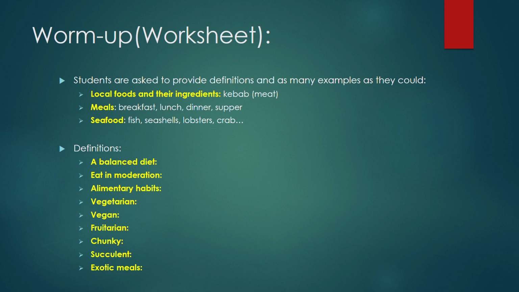A chunky food means it has big chunks of, for example, meat. So very delicious, very appealing, very mouth-watering. The look is beautiful. Succulent means very juicy. You can use it for meat. For example, a steak was very succulent. It means it was perfectly baked, quite appealing to look at, and very juicy.